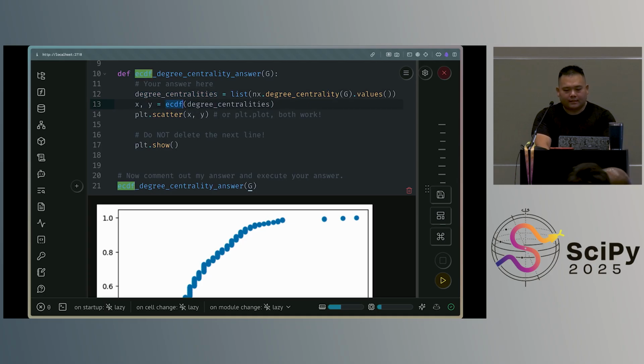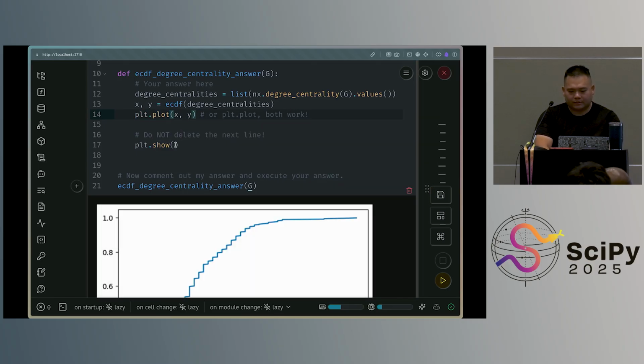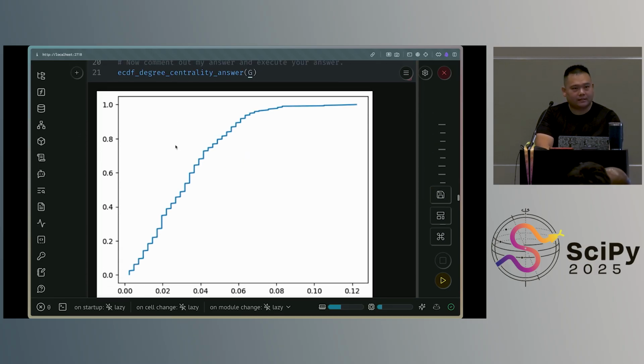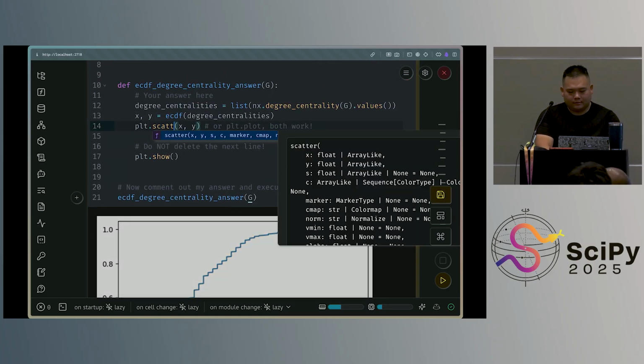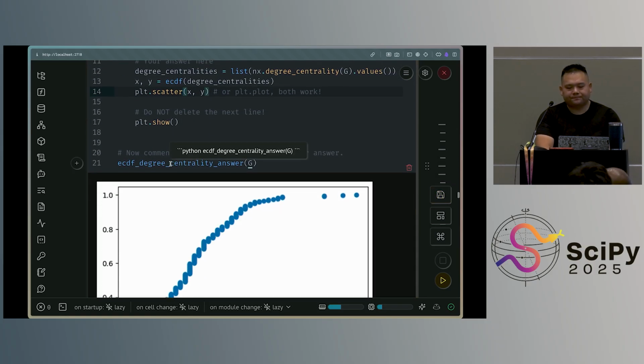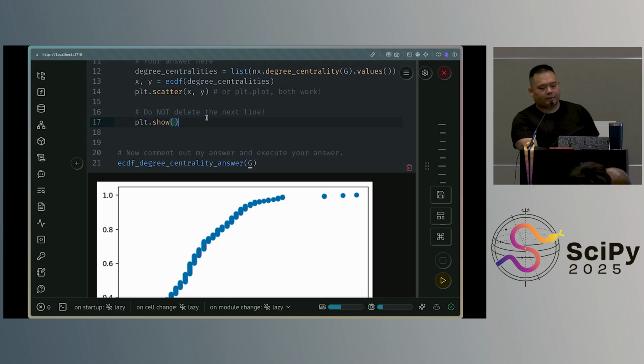The next thing I want to do is calculate the XY coordinates for plotting the empirical cumulative distribution of degree centralities. That would then give me X and Y values that I can either plt.scatter or plt.plot. Both will work. I don't mind whichever you use. It's just a difference in the thickness of the dots there. And then we plt.show within a Marimo notebook.